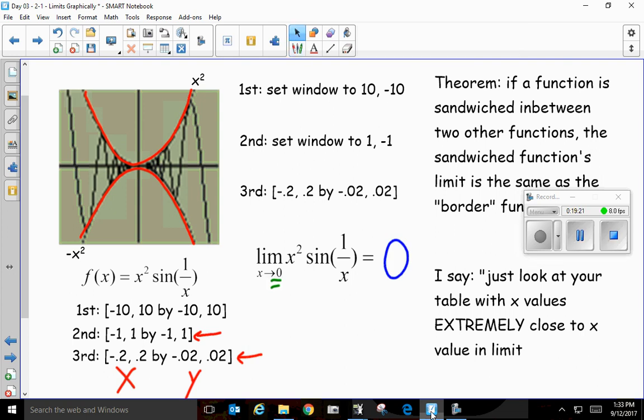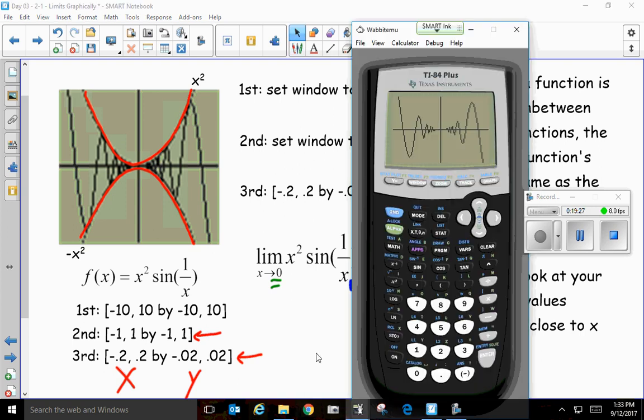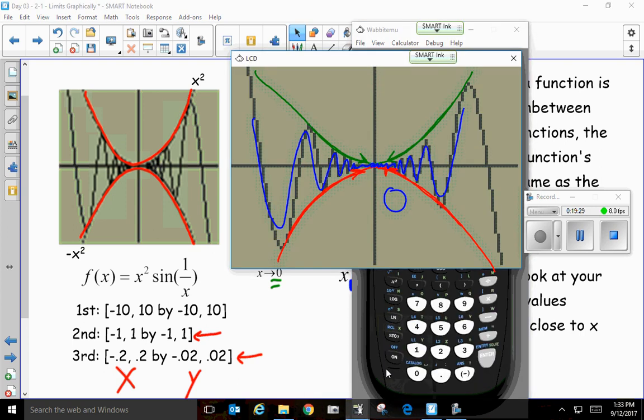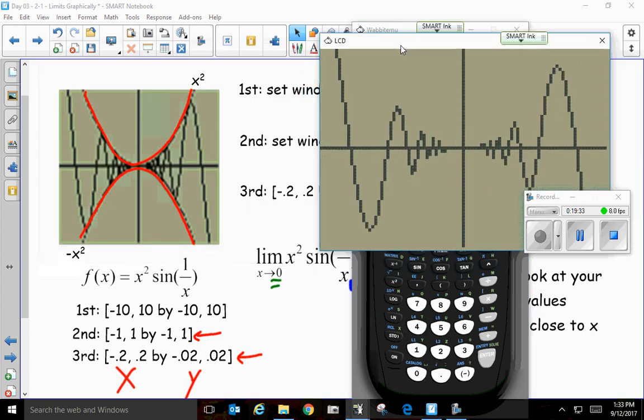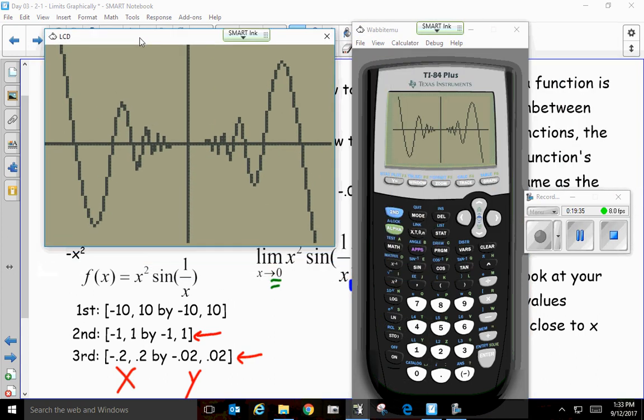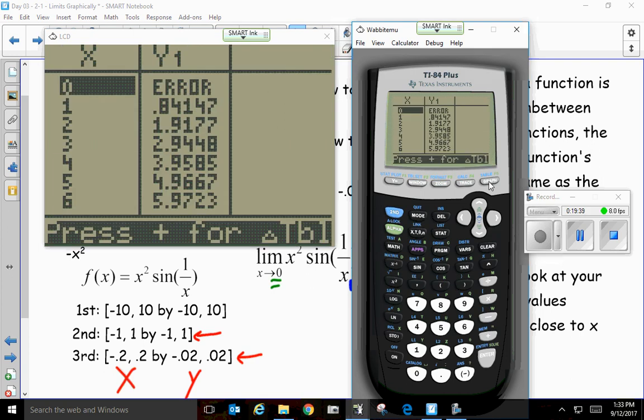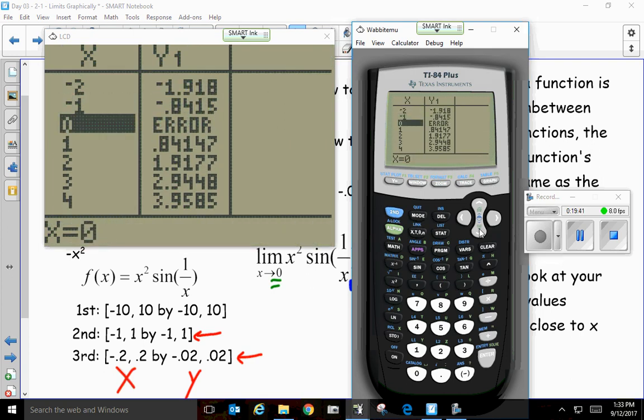I can't throw a 0 in here because that will become undefined. So I can't do it that way. So let's look at my table. If I look at my table right now, let's close this, view the dash LCD, it's all nice and clean. Let's look at my table. Bang. And 0 gives me an error, right? Because it doesn't exist at 0. 1 over x, it's the same.